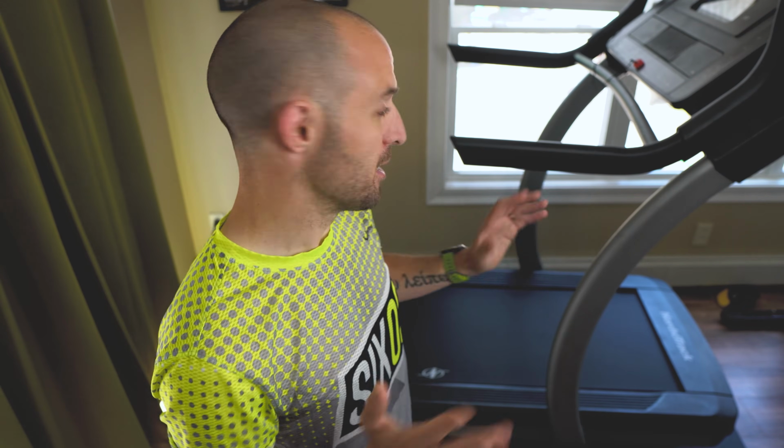Remember a while ago when I said top speed had a big issue? Well, here's my biggest beef with the NordicTrack X11i, and I don't know if it's just my unit, maybe it's defective, or this is globally the problem with all of these treadmills. For whatever reason, if I go beyond 9 miles per hour, the vibration on this thing goes completely crazy. It essentially jumps off the ground with every footstep I take. It feels like it's gonna come off the ground.